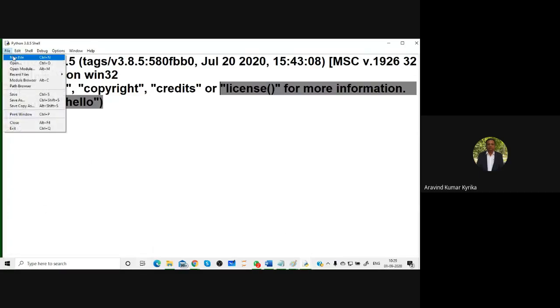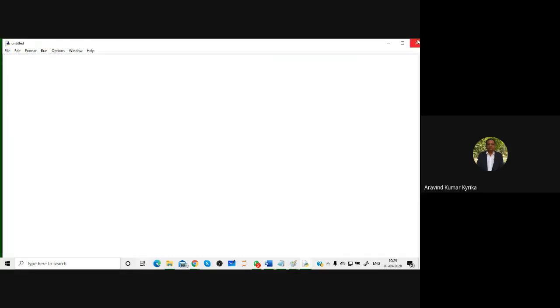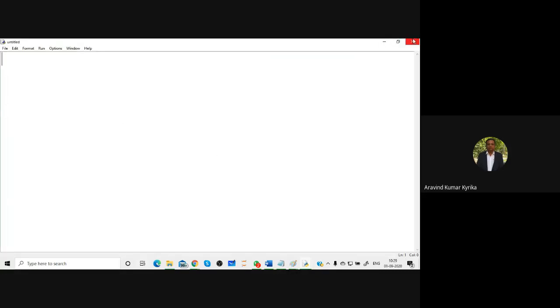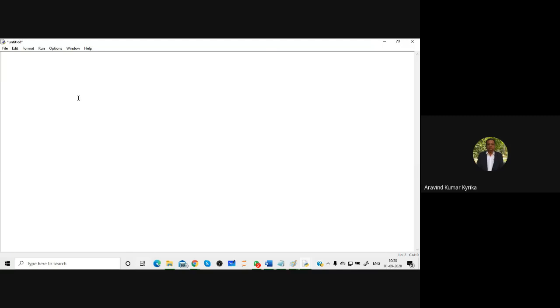Or you can take one more new file. Here you can type your own programs in a batch. In a batch means a group of commands that you can execute at once. That is nothing but a program. A program is a set of instructions.